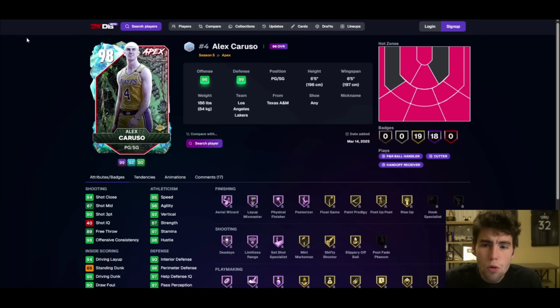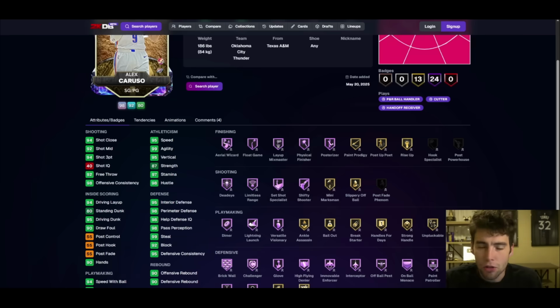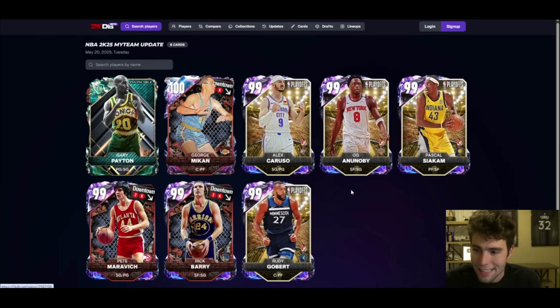And I'm just telling you, if you are no money spent right now and build your foundation on these guys, if your starting lineup is Caruso, OG, Siakam, Gobert, and then plug and play the center, you're in a really solid position. I'm just throwing that out there right now. So I really do like these playoff cards that obviously came out today. Remember, they're just going to probably continue to get better and better. I didn't necessarily love the Galaxy Opals that came out last round. And so that's why I wasn't ever really hyping it up.